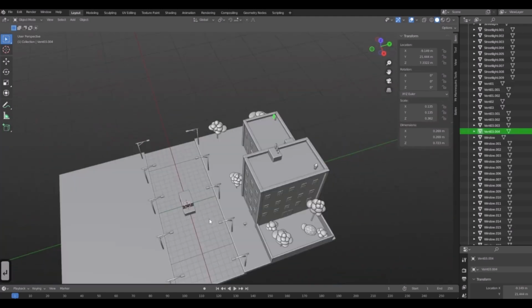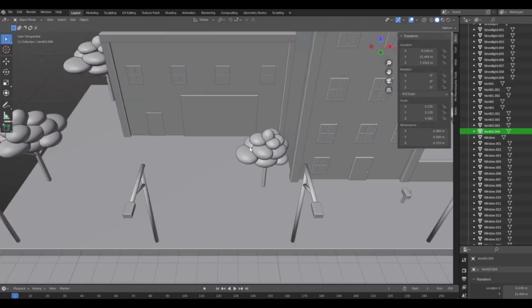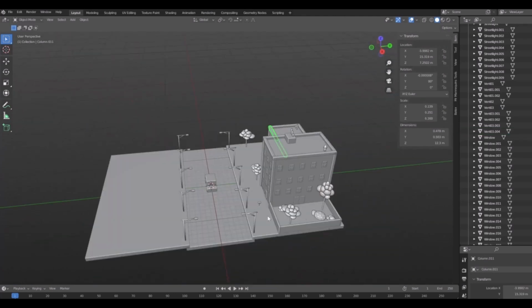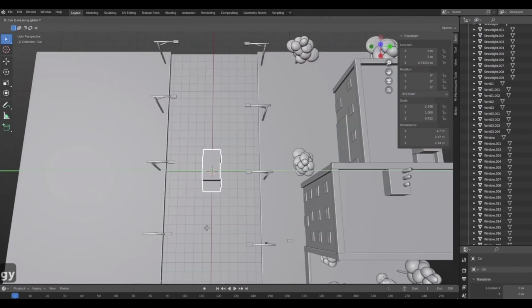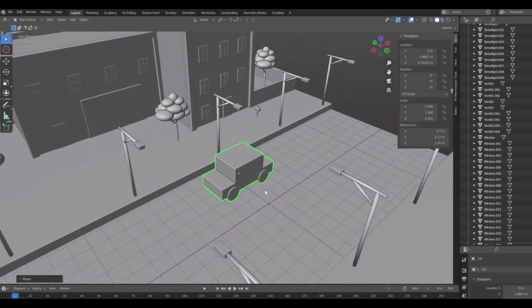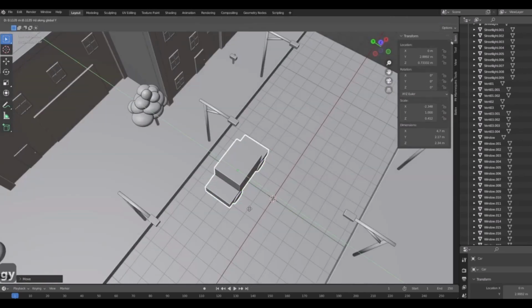Alright, this is starting to look halfway decent. Let's do these cars. Well, we don't drive in the middle of the road. Or we can even have them like, maybe they're parked on the side. That's fun.